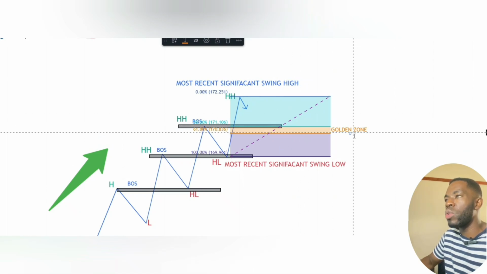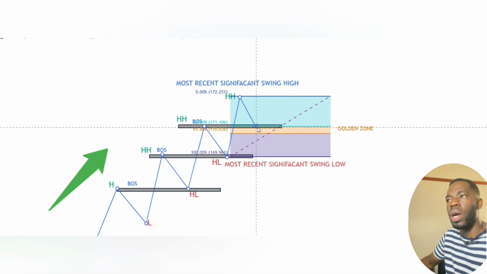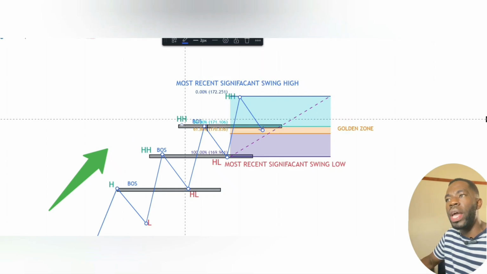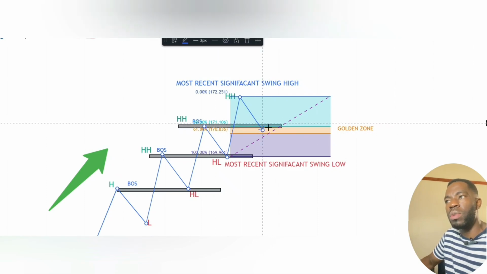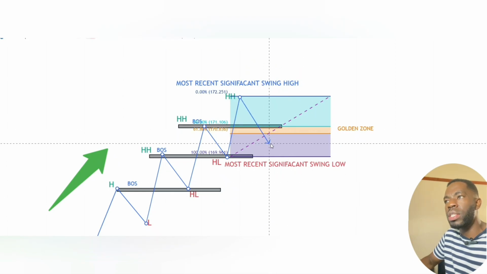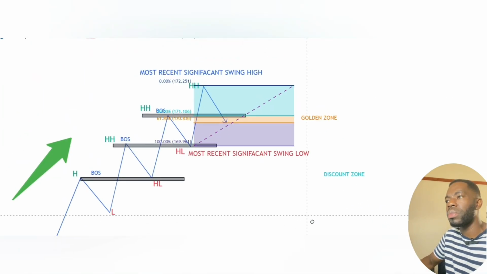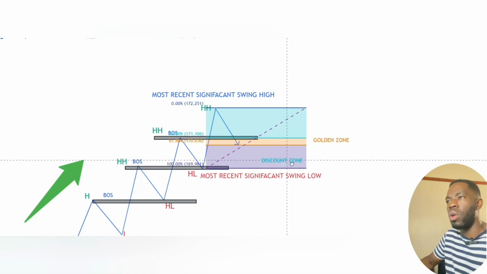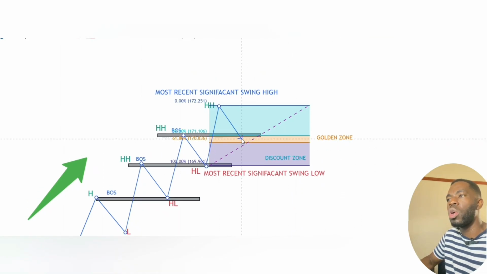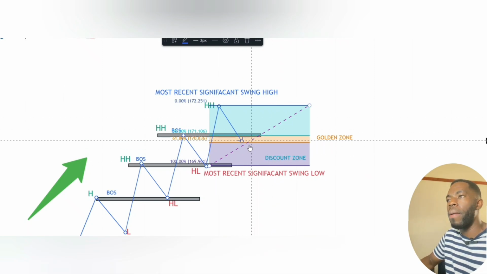This is the golden zone where you can actually place your trades. Once this price gets to this point, you watch out for candlestick patterns on the lower time frame for entry, especially around this point. Sometimes it can go all the way to the discount area before going upwards, but most likely at the golden zone it's going to change direction to the upside. This is a discount zone where most traders will be looking to go long, waiting to buy cheap and sell high.